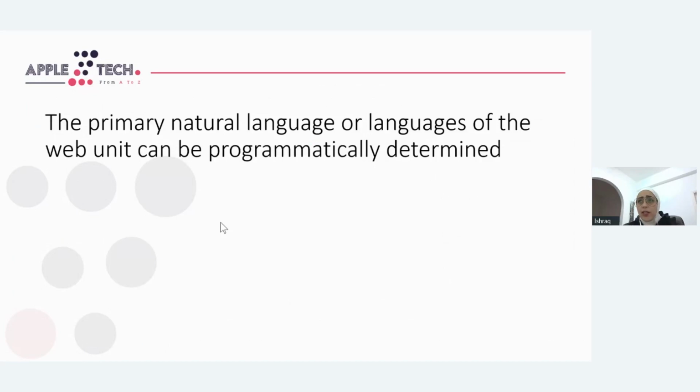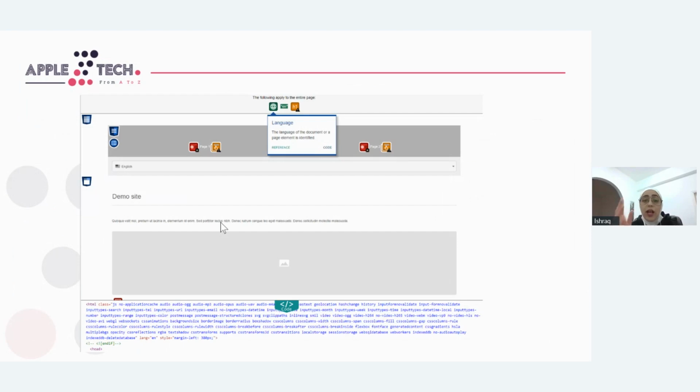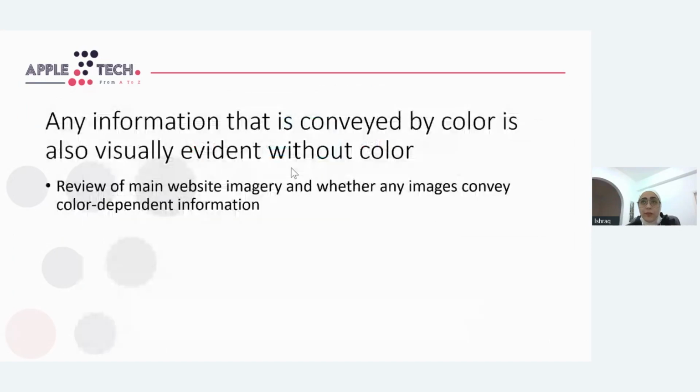The primary natural language or languages has been programmatically determined. And this is what I've also discussed during the localization aspect of it. We already have the tool that helps us identify the language of the browser, right? The user, where they're coming from. And Sitecore by default, if we're using the language switcher or if you just inspect the HTML, you would see that in the document, they've already added the language based on what they have detected. So out of the box, we already have that. If we use the tool as well, it's using that identification, just making sure we're leveraging that as well.